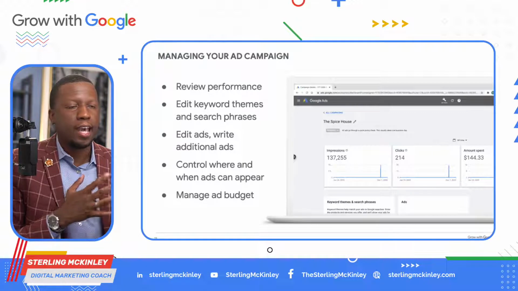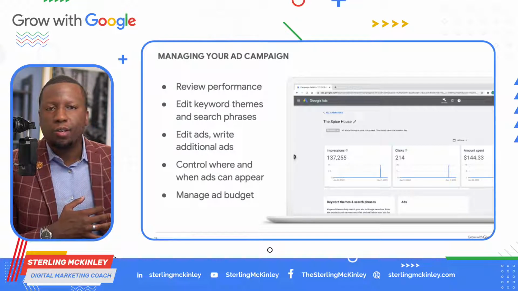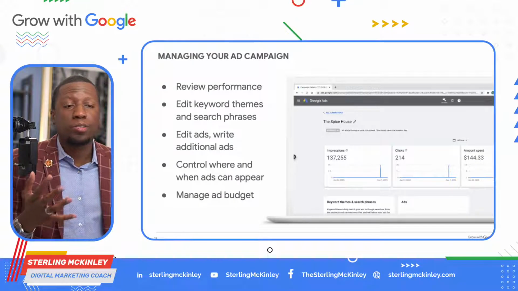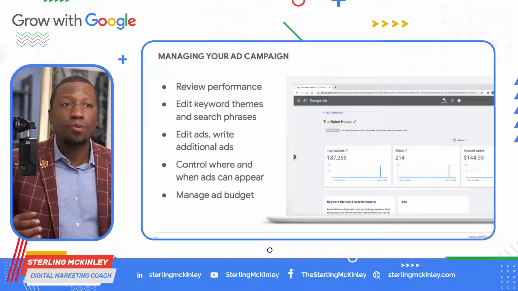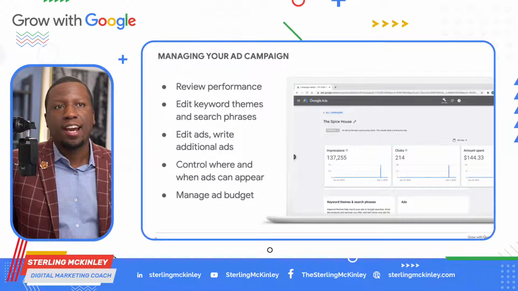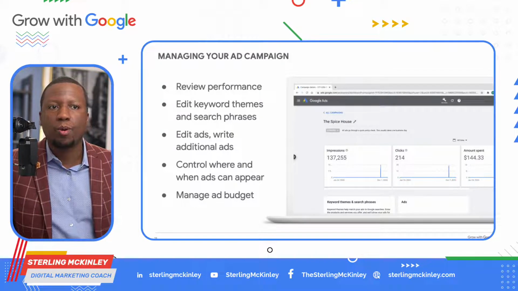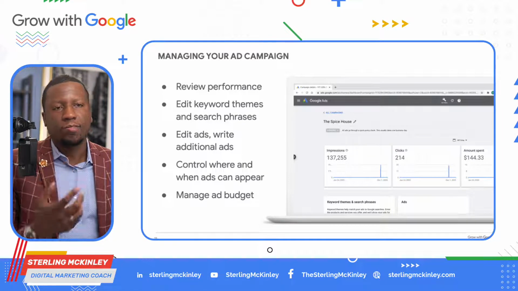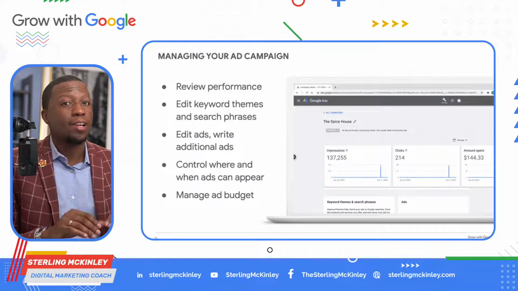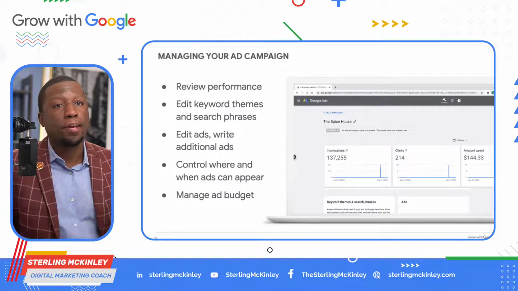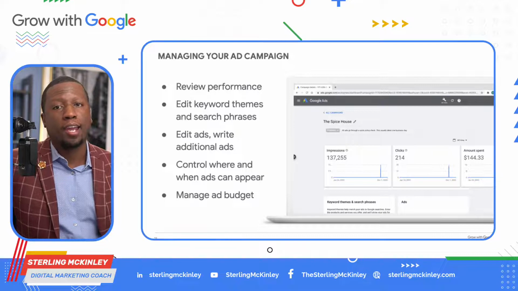And by viewing that performance, seeing how many clicks and how many views you get, you can then determine what ads and what keywords are working and either continue running those or pause those ads and keywords. So it's very important. I wouldn't say daily because that's kind of hard, but weekly, at a minimum, you want to be going in and adjusting your campaign based on performance.